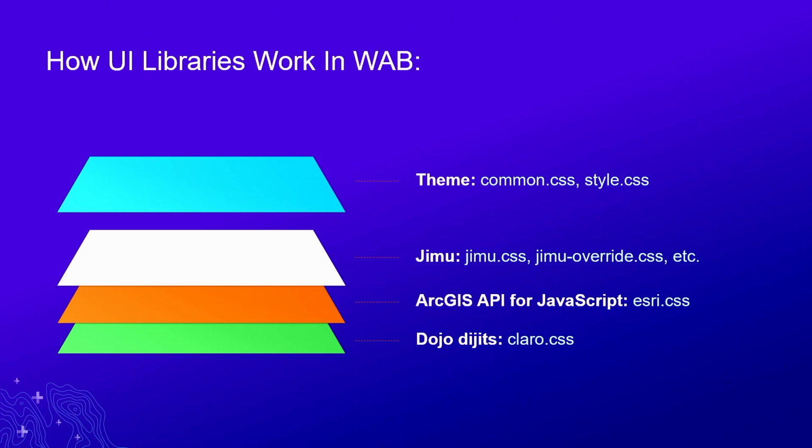And then we inject the JavaScript API widgets. That inherits everything coming from the Dojo Dijits. And then on top of that, the GMU.css, and then we do some overrides to give different looks and feels for those inherited things that we're getting from the API and the Dijits. And then every theme has its own unique styling. So basically, we could take a theme and override everything that's injected coming from the bottom.